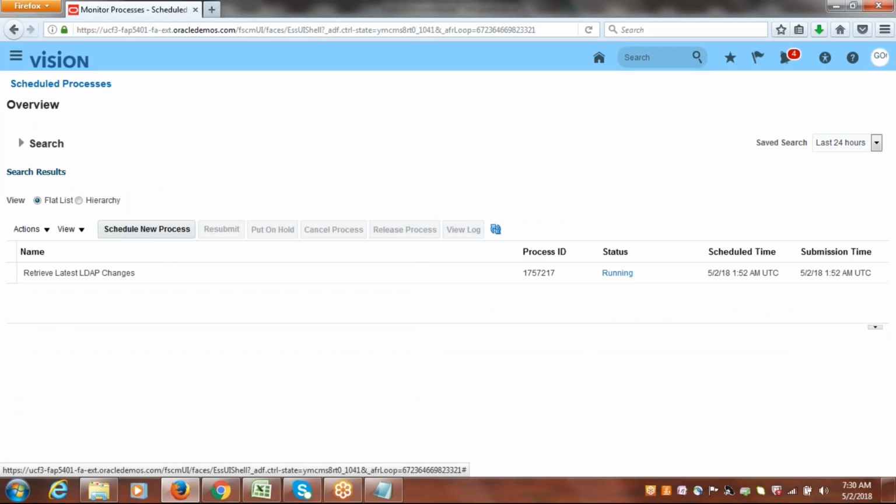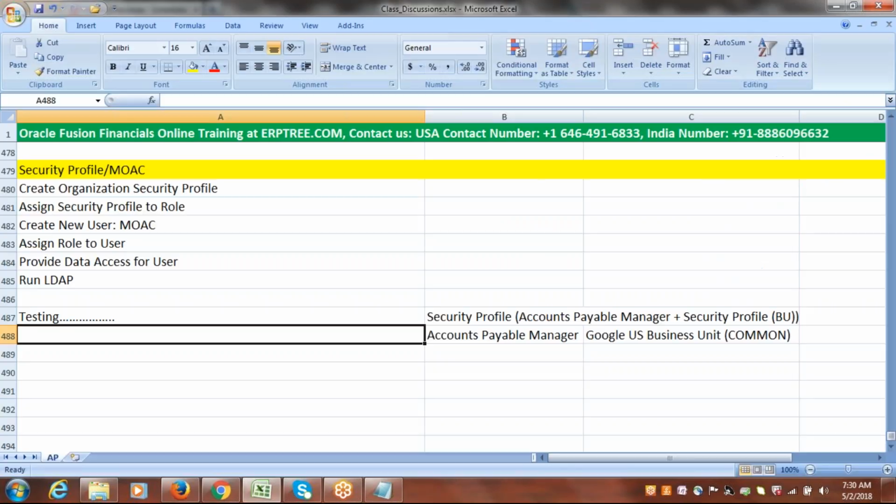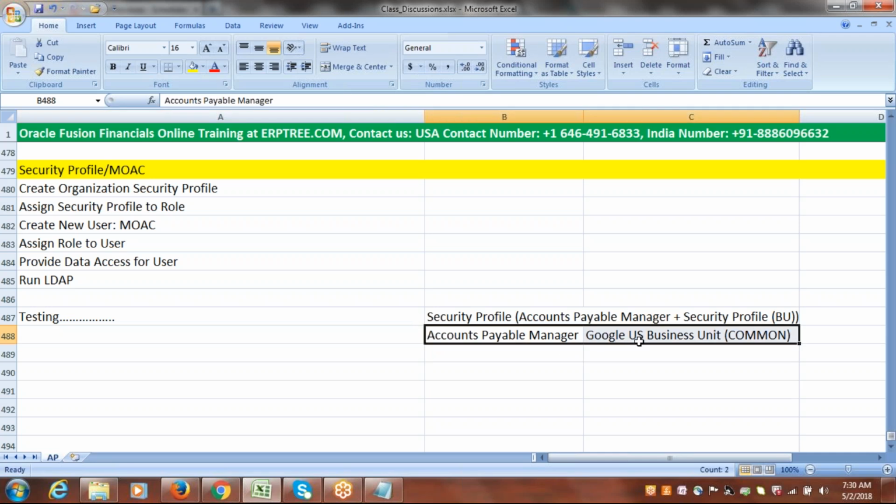I did not understand that. So I'm sorry. I did not understand the reason for. What I understand is. No. See, one point. The user by default has a role called accounts payables manager. That role should have access to so and so BU first of all. Okay, specific business unit. For specific business unit, the role should have access. So that is a very basic requirement.